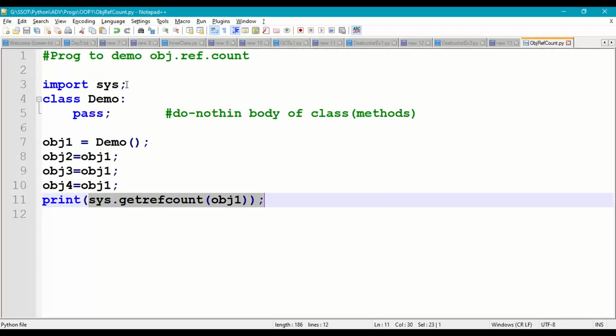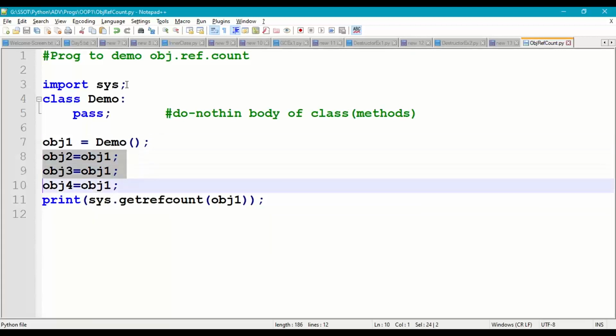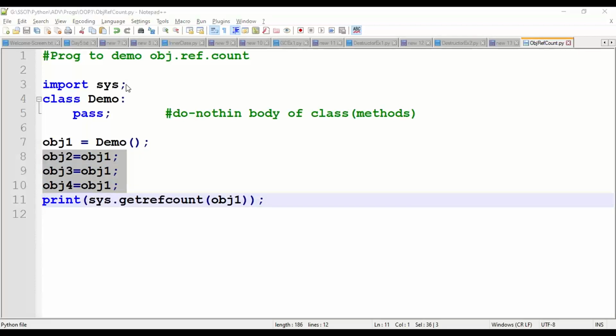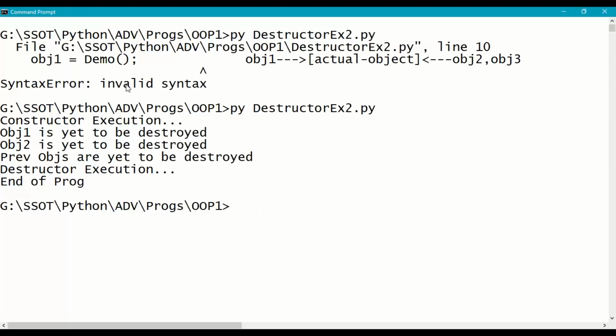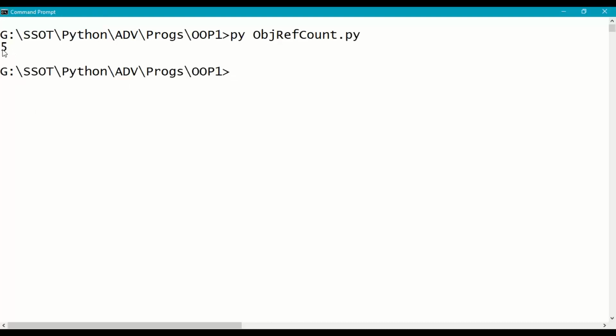So obj1 is having how many references? 1, 2, 3, 4. Let us check it out. Save, come to the command prompt and run object reference count.py. We are getting the answer as 5.